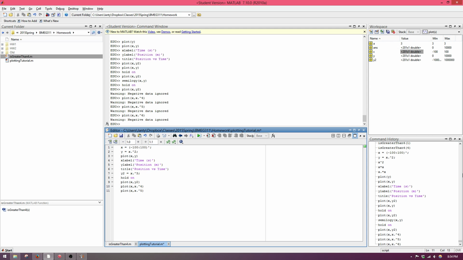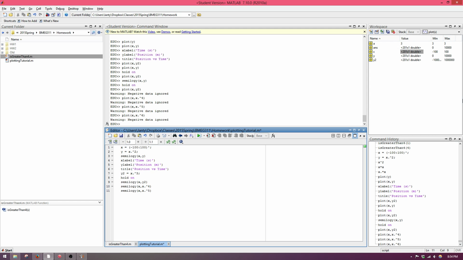Okay. Oh, and let's change our plots to semi-log y so we can visualize all of them at the same time. Okay.